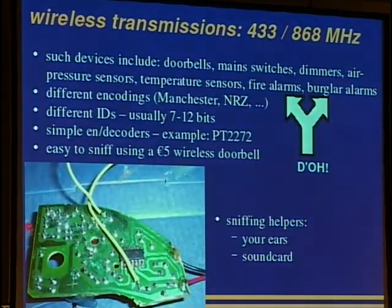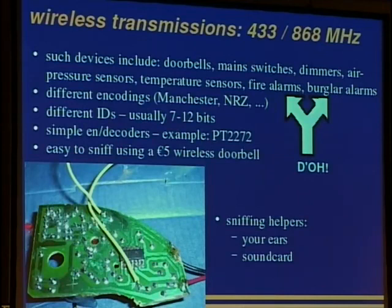Okay, let's have a look at wireless transmissions. Usually one uses 433 or 868 megahertz. There are devices such as doorbells, mains switches, dimmers, air pressure sensors, temperature sensors. They are sold as home weather stations, and there are also fire alarms and burglar alarms.